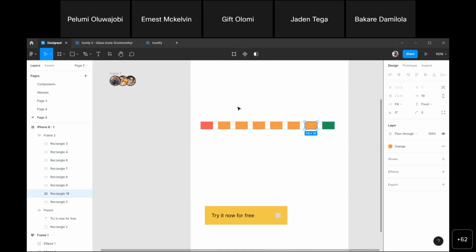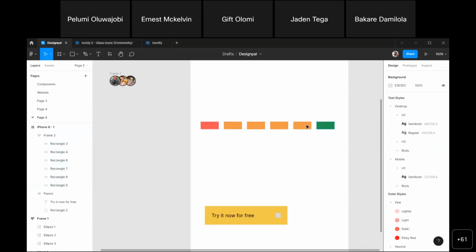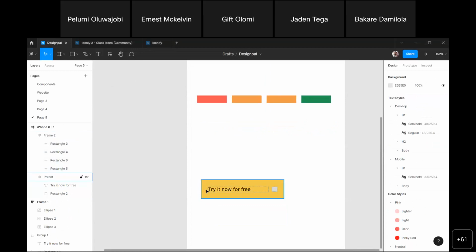Each new box takes an equal percentage in the parent container. They are separated equally, right? So if I delete one or more, they just keep adjusting themselves automatically. Perfect, right? So that's what I was trying to explain with this one.